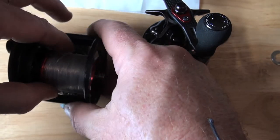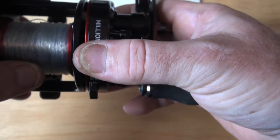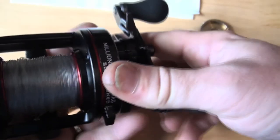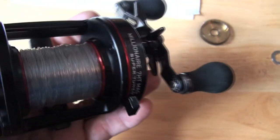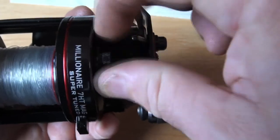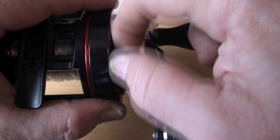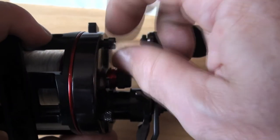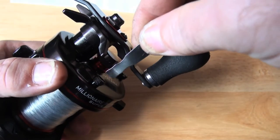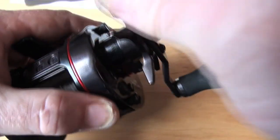Make sure that your spool is in the right place and marry up or line up the screw hole. You can see the screw hole here. Get that, there you go, see the screw hole and the screw. Line them up. Put them back together. And then take your tool, just give them a little nip. You don't need to give it more than a nip.